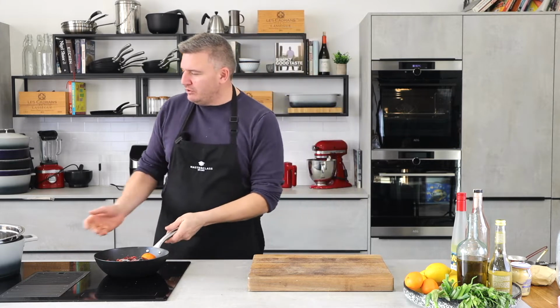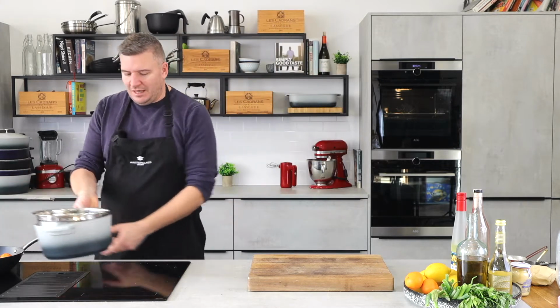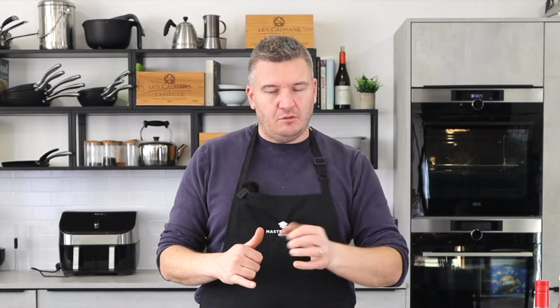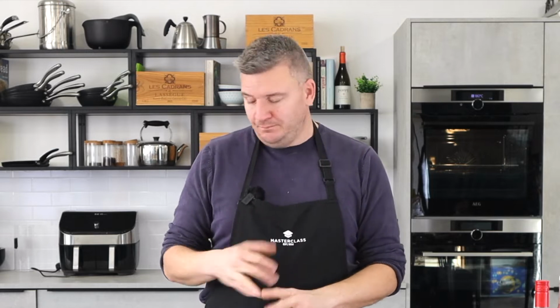Now, what I'm going to do is switch these over. So let that cordial go. It's important that we make a meringue first. This is going to be a Swiss meringue. You get 3 different types. You get the traditional French meringue, which is egg whites and pouring sugar in slowly. You get Swiss meringue, which is where you cook it over a bain-marie. And then you get Italian meringue, which is where you pour boiling sugar syrup into egg whites as they're beating.